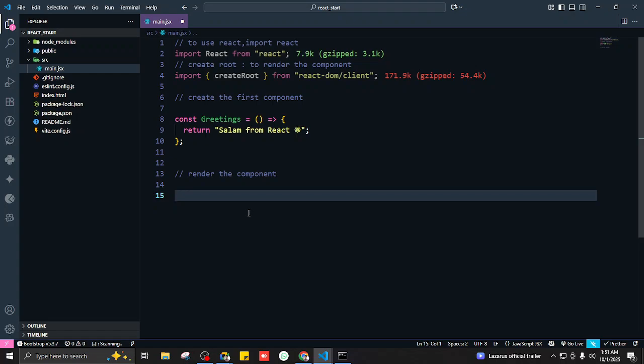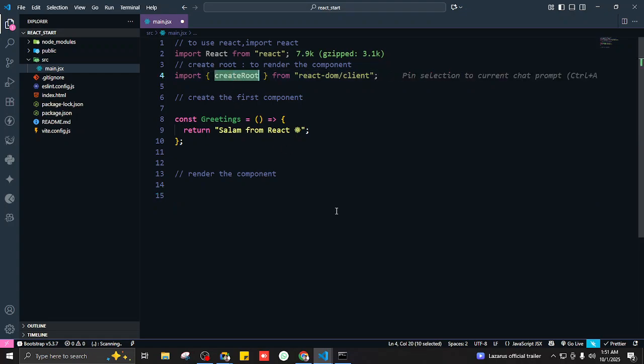So how do we render it, and which thing have we imported in order to render the components? Createroot. This is used to render the components.